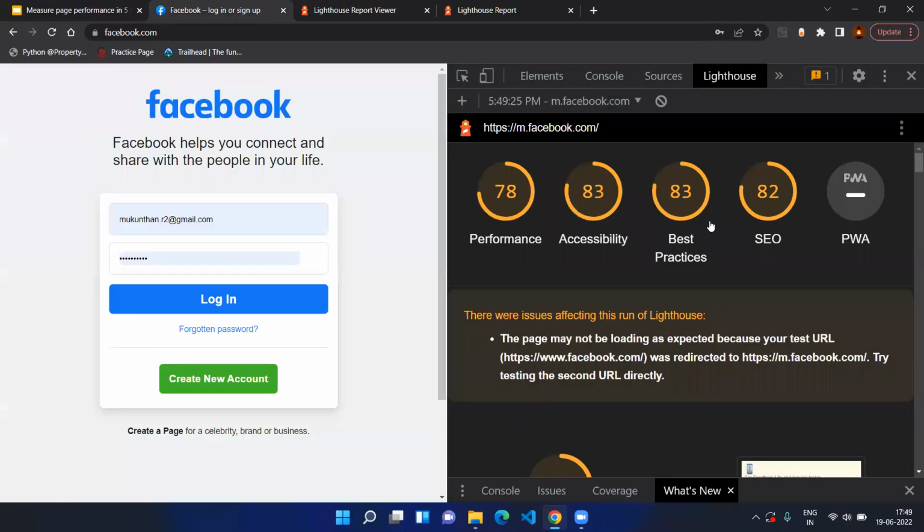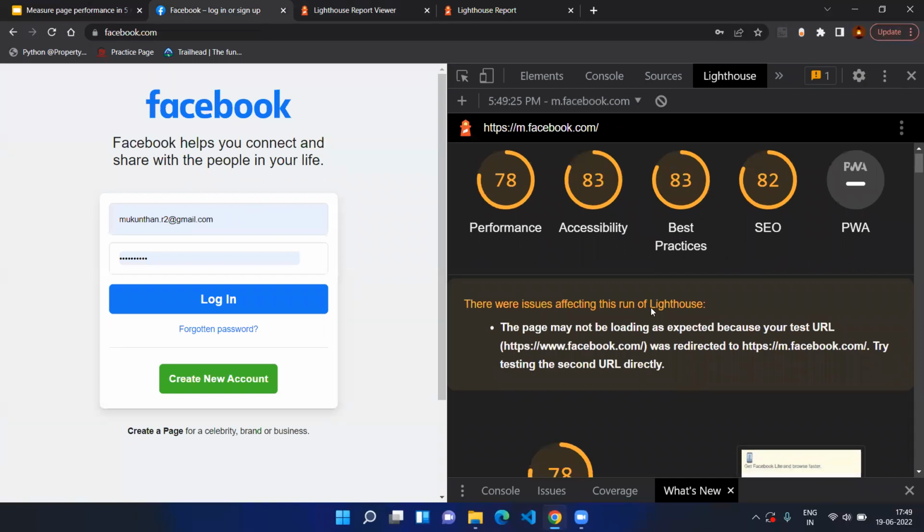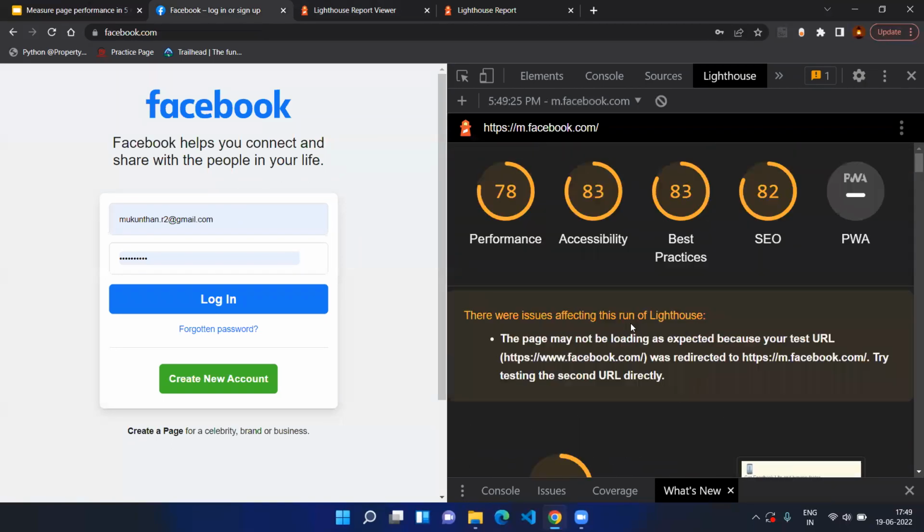Along similar lines, if you have multiple options, you can check different mobile versions or different screen sizes. Here you can see the different scores for performance, accessibility, best practices, SEO, and so on. Whatever we have discussed so far, the same thing can be shared with different people by exporting as HTML or PDF or in other formats, and even in JSON format. So this is about the Lighthouse Report Viewer. By using this viewer, you can get the different metrics for a given web page.